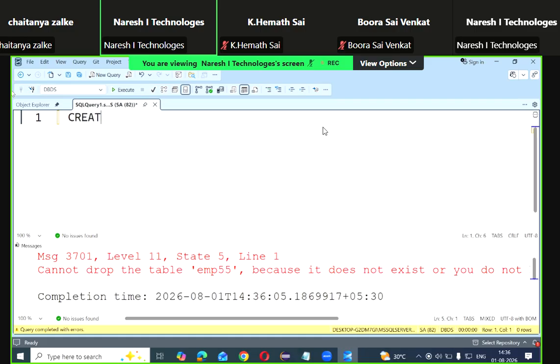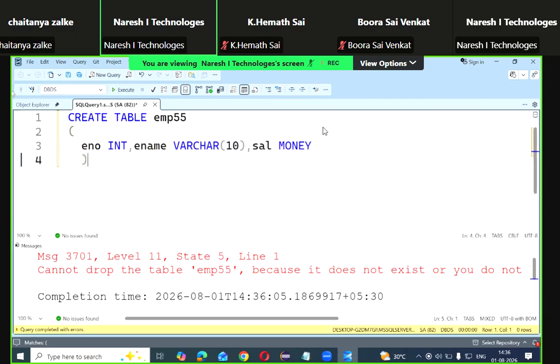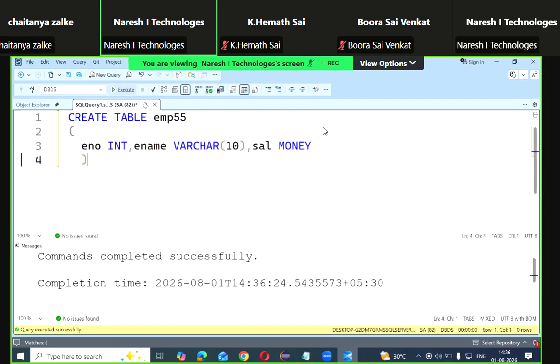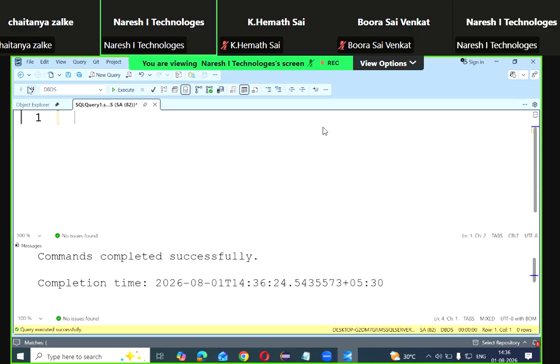Then create table EMP55: ENO integer, ENAME varchar of 10, salary money type. Create the table. So the table is created.